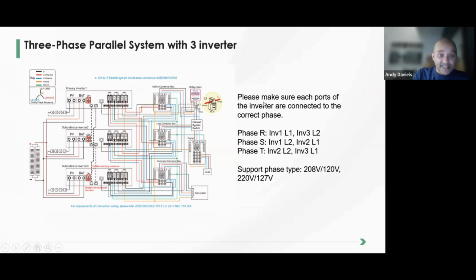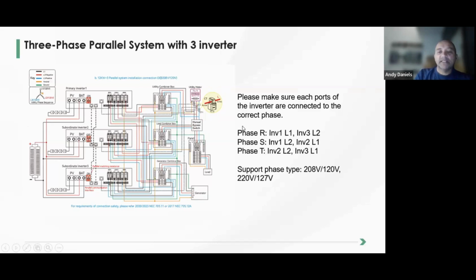Right, so here we have a three-phase installation, which is exactly as I spoke about earlier on. Here we have three inverters. Each one is on a separate phase. The settings are exactly the same. Here you can see they've got a shared battery bank, independent PV inputs. First and last dip switches are on, the middle ones are off, and then each inverter is connected to an individual phase, right? And just remember that each machine will get a CT, and the CT will clamp onto the phase that that particular inverter is connected to. Here we are using R phase, S phase, and T phase.